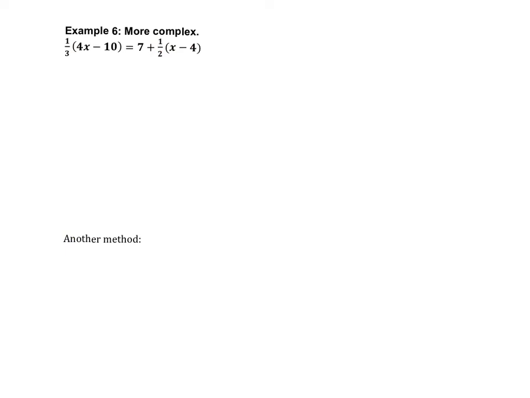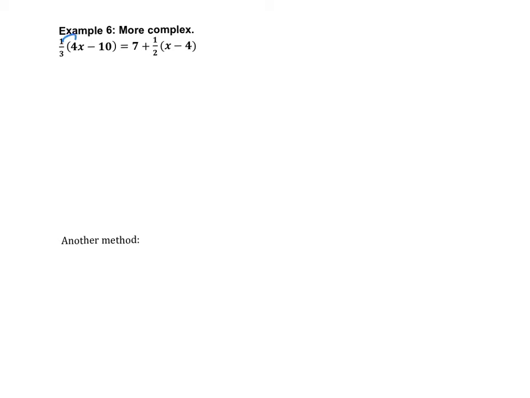I'm going to skip example 5 if you have the same examples as me and go on to example 6 as my final example. I'll show you 2 ways to approach this problem. The first way would be to get rid of the fractions at the start. I know that this will be an efficient way because if I distributed 1/3, I can see that I'd end up with fractions right here. So what I need to figure out is what is my least common multiple of my denominators.